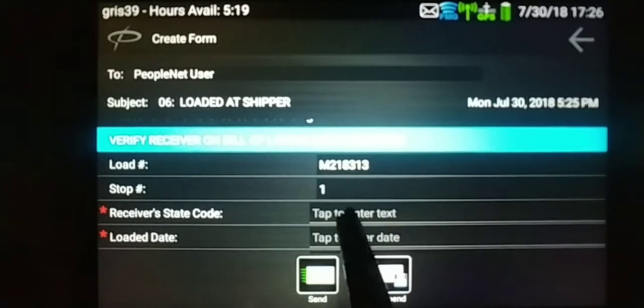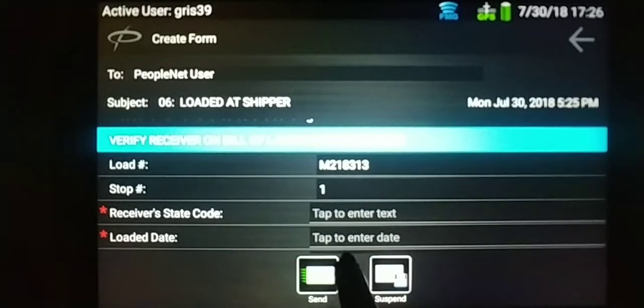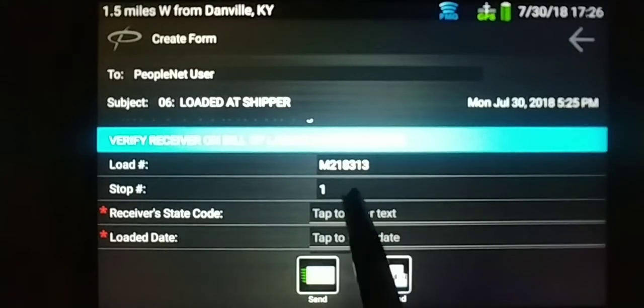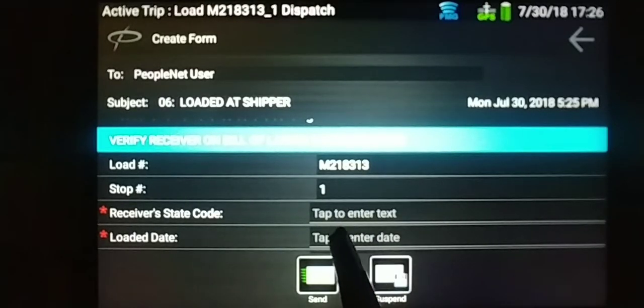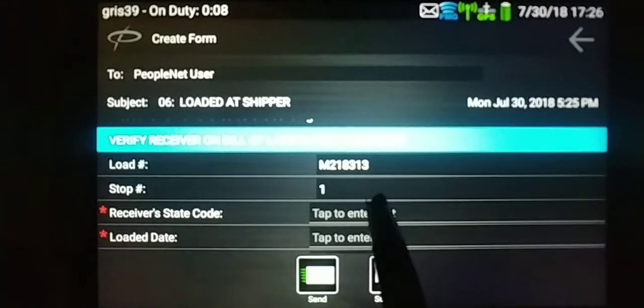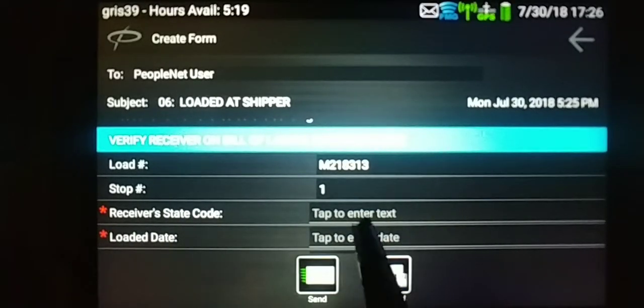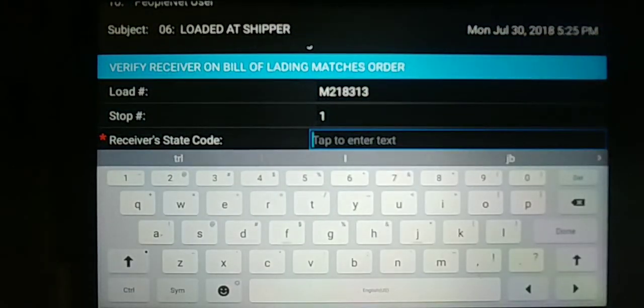So we have our load number, which is correct. We have our stop number, the receiver state code. The receiver state code is the state that the load is going to end up in.